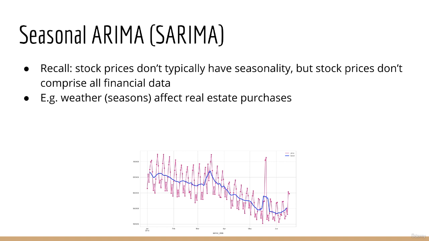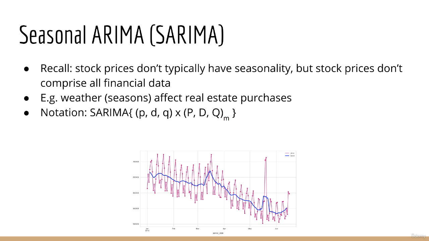So that's one example of where seasonality affects finance. Okay, so seasonal ARIMA, abbreviated as SARIMA, gives us three new hyperparameters called capital P, capital D, and capital Q, which are analogous with the lowercase versions of the ARIMA. So now we have 6 hyperparameters in total.